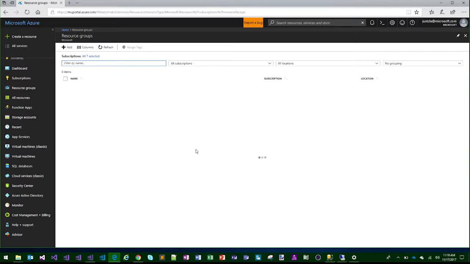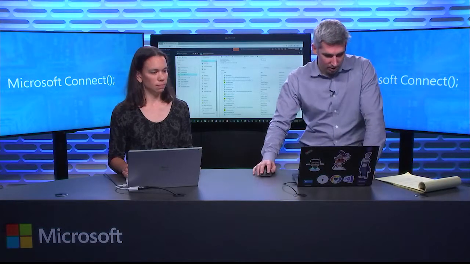While this is loading, I see we've got a question from the audience here. Lisa, will you read that, please? Yeah, so somebody was asking about getting started with the PaaS version of SQL Server Reporting Services. So how can you have a fully managed SQL Server Reporting Services instance? And unfortunately, that's not supported right now, not a fully PaaS option. Of course, you can always choose to run that in a virtual machine. All right, thanks, Lisa.